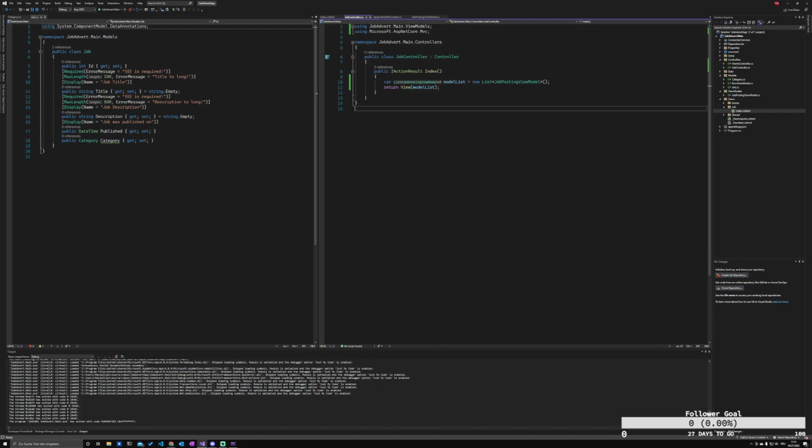So, als nächstes. Wir haben nun mal hier ein leeres Model Posting. Wir könnten als nächstes zum Test einfach mal eins erstellen, var model equals new Job Posting View Model.